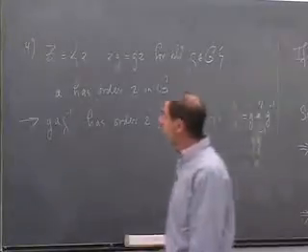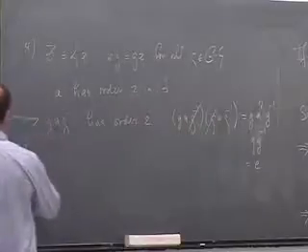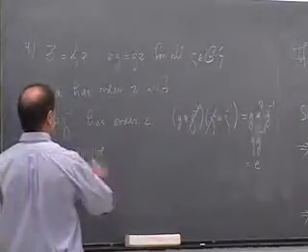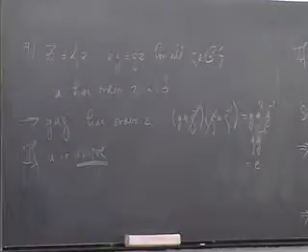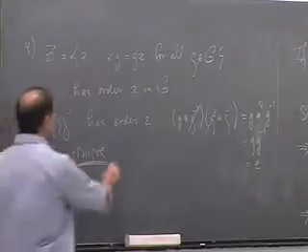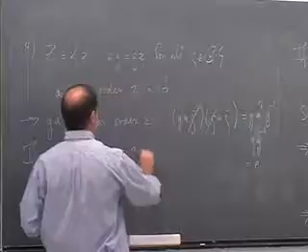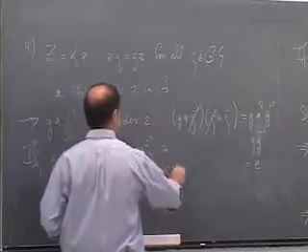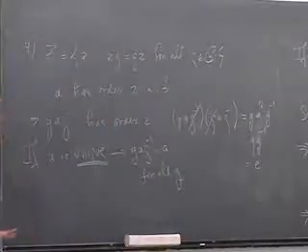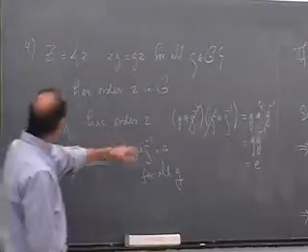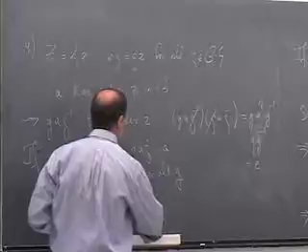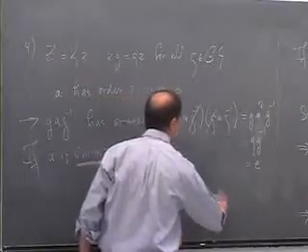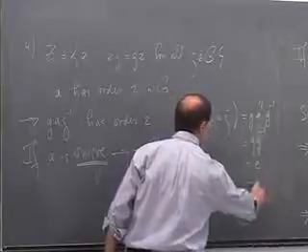Well, if it has order 2 and there's a unique element of order 2, and this is what most people didn't use in the problem, you can't just get it out of the fact that the conjugate has order 2. If a is unique, that implies that g a g inverse is equal to a for all g, because it's another element of order 2, which means that ga is equal to ag for all g, which implies that a is in the center.